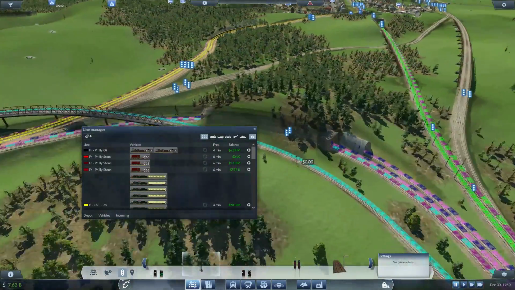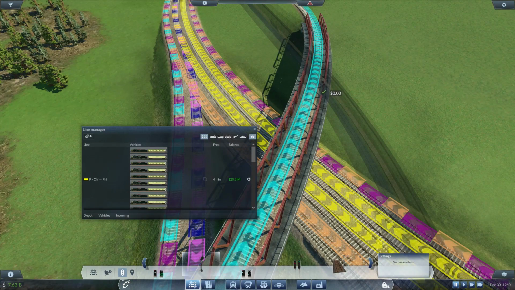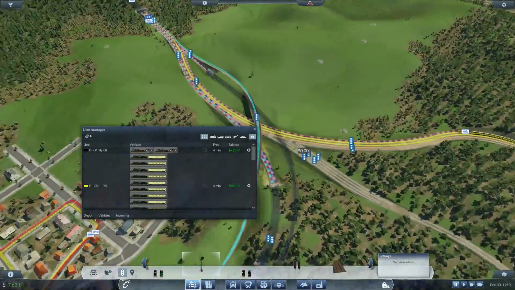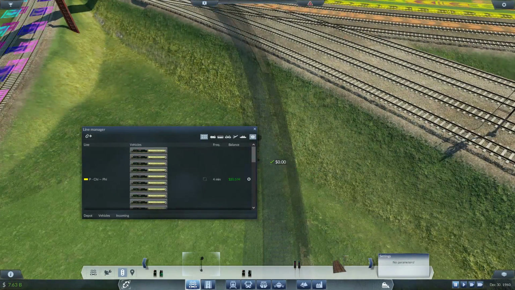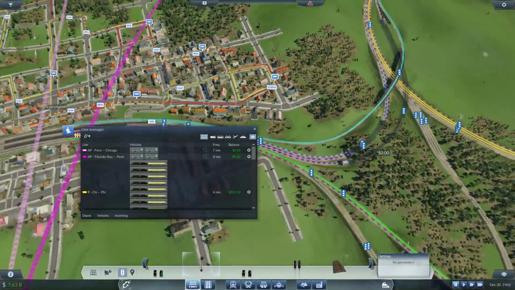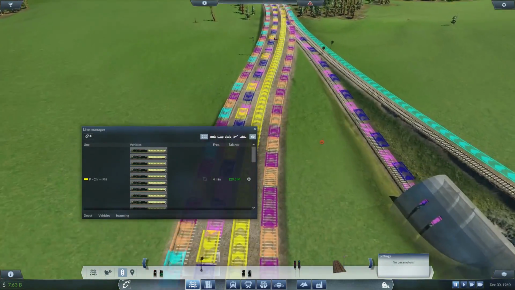In addition to that, we're going to have another signal. I kind of don't want it on the hill. I'd rather have it up on the bridge. Yeah, it's going to be better on the bridge for it. And for this one on the outbound, we're going to have it in the tunnel. Yeah, I feel like that's suitable. There we go. So that allows two trains to queue on outbound at any time, and two trains to queue inbound. That should be, in theory, quite reasonable.